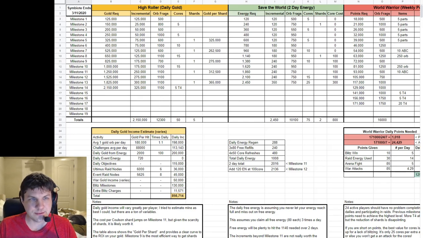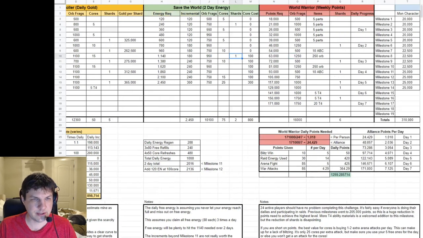Let's move on. The next one is the Save the World Challenge. I've already done all the energy calculations previously. Those haven't changed. You get 1,008 energy every day if you do your 4 50-core refills for 120 energy each, which is 480. You get 240 energy for free by just picking it up from the missions tab. And then throughout the day, you will regenerate 288 total energy, assuming you never cap out and miss energy. That gives you 1,008 energy total.